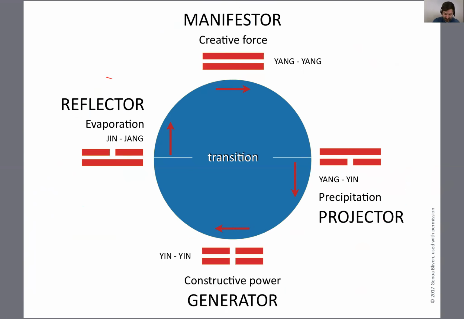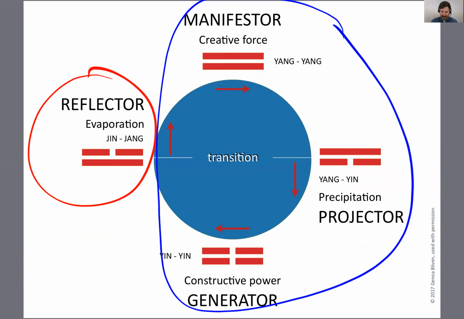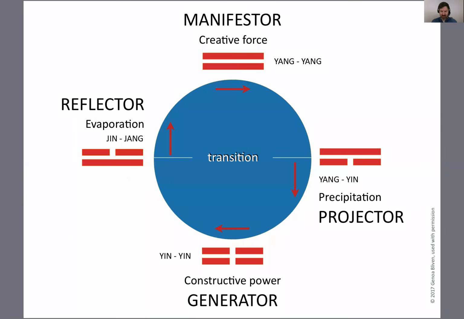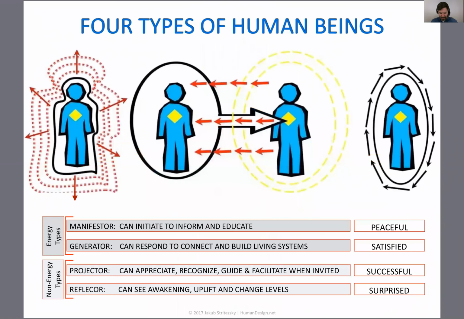And yet another way of looking at the four types is that there is a reflector and everybody else. Reflector is such a unique and such a different and just really, really different type from all the other three types. We'll speak about that when we get to the reflector type and its recording there. We can read these sentences.